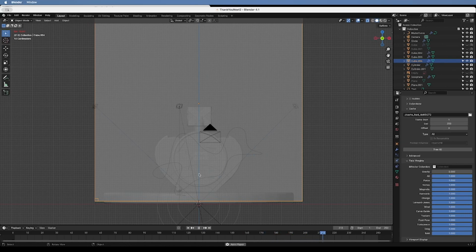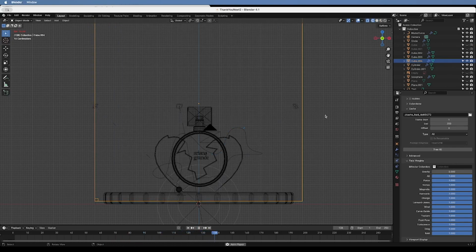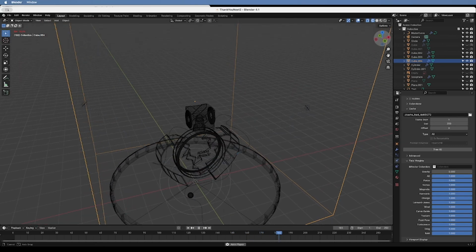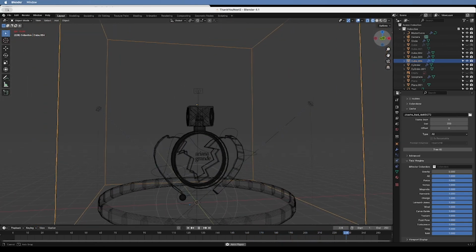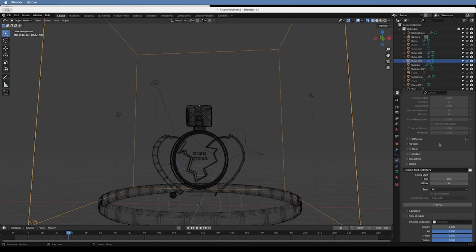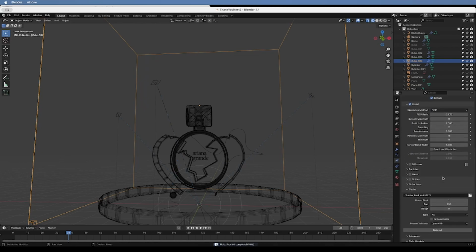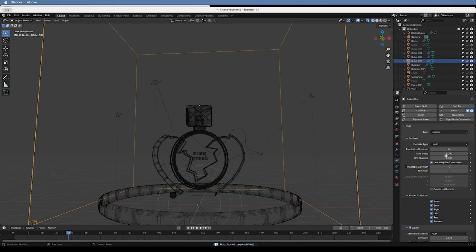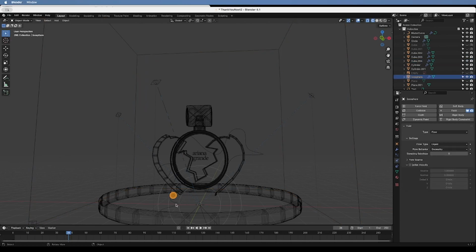And one big takeaway from this part of the project is that the icosphere that I'm using as my flow object can be large, like it can be ginormous, because if we are setting the flow behavior to geometry, which is what we did do, because that's where your fluid is going to come out of, you can make it large because it's only going to release the amount and the size of the geometry that you're using. So this is a tiny little ball. So we're only going to get but so much fluid out of it. I mean, it's basic physics, you know. So we're going to apply the scale to just make sure the scale's all right.